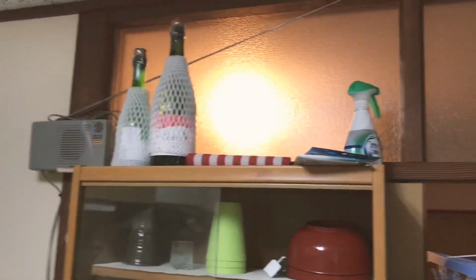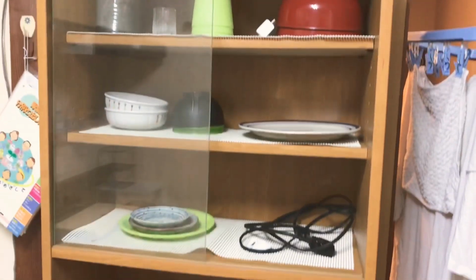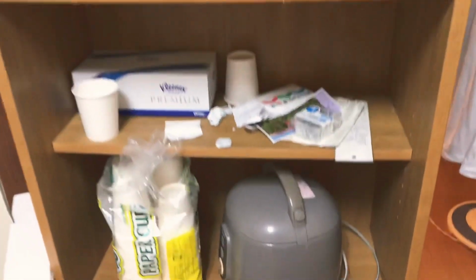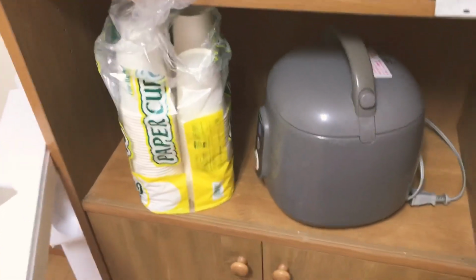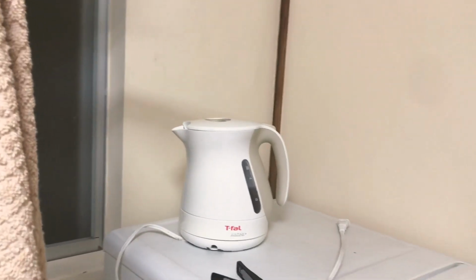Other stuff. So I have some cider, I have my fabric spray. This is my all-purpose cabinet where I keep my plates and stuff. That is the controller to my cooker. And then I have my rice cooker down here, which I'm soon going to rearrange to probably on top of my fridge there to be a little more accessible. Then I have my little water cooker that makes hot water so I can just pour coffee in or make cup noodles and stuff. And then I have my fridge. It's a relatively short fridge, but from the other ones I've seen in Japan, it is relatively large.